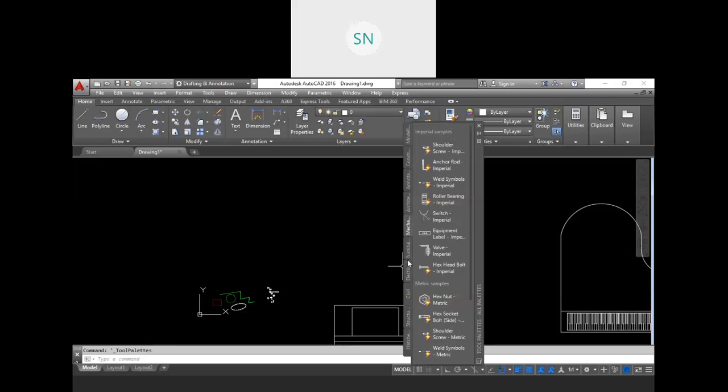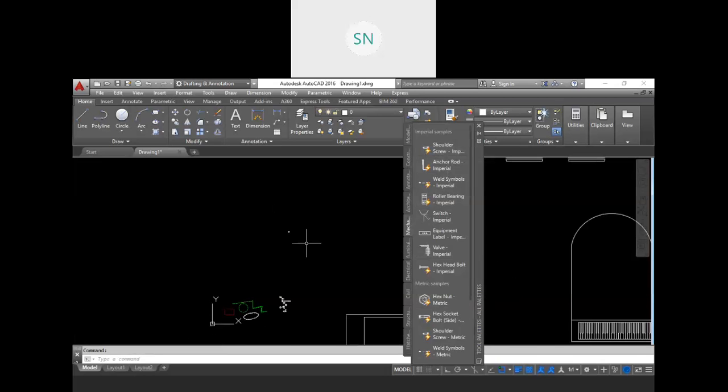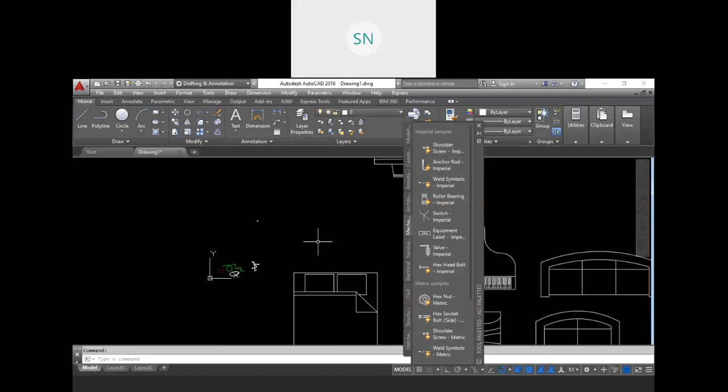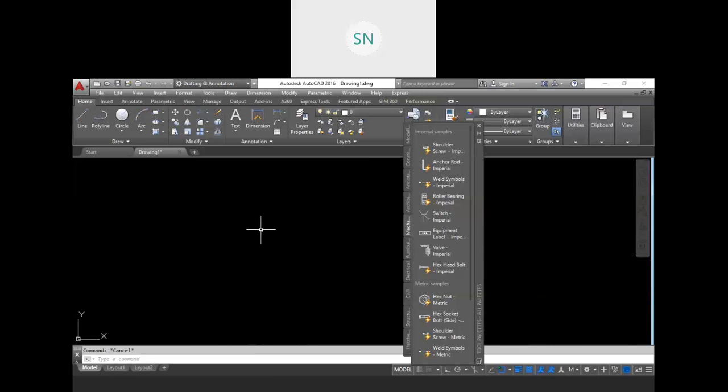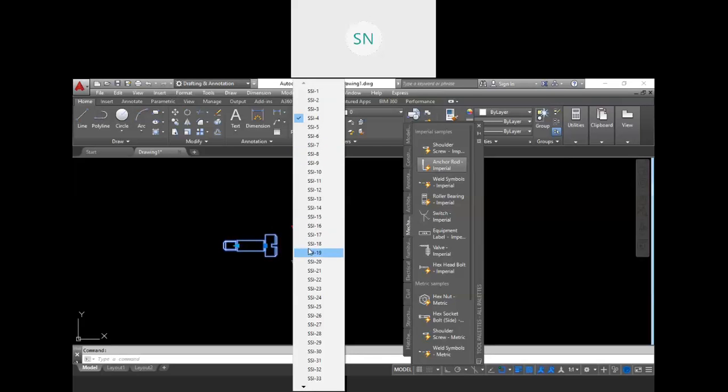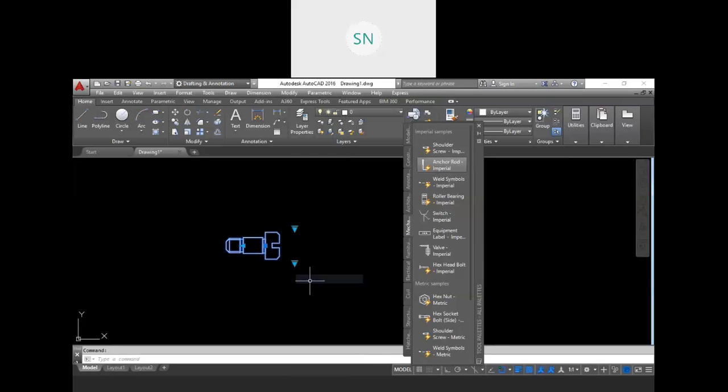And here also we have so many pre-created objects like these fasteners. But in this tool palettes, you will get dynamic objects, right? So you will get the exact idea of what dynamic objects are. See, this is fastener that we bring from here. So just click it and you will get so many other triangles over there. These are the triangles to change the drawing dimension. So that's why this block is known as dynamic block, and you can select your series, select your size and length. So these are the variations we have that you can do as per your requirement.